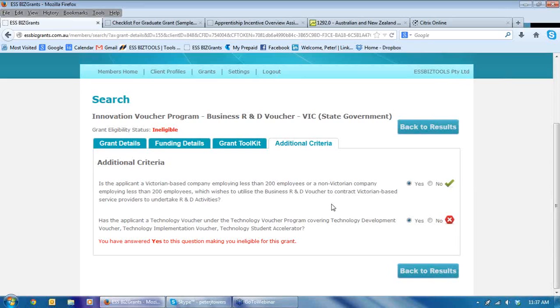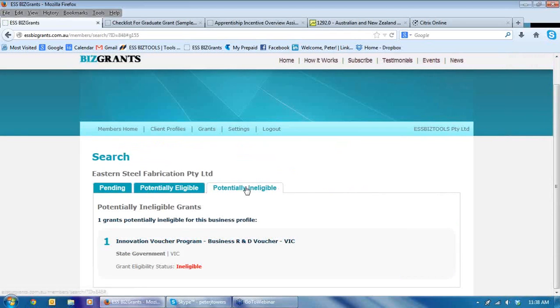Now what that's obviously highlighted there is the correct answer to that question was no, because if you had a technology voucher, this is not the appropriate scheme to claim under with the Victorians. So it is answered ineligible. So if we went back to the results now, we've got under potentially ineligible this one grant which we've identified.